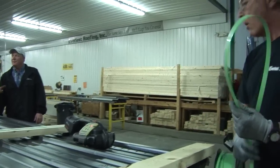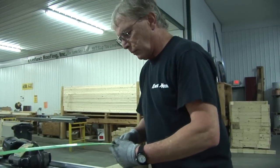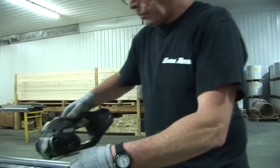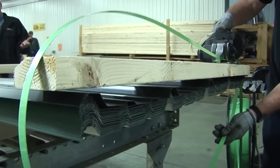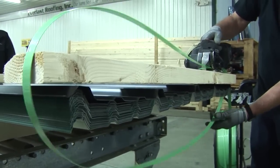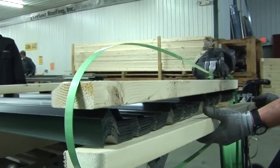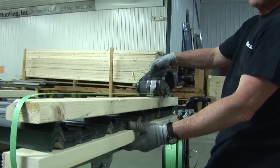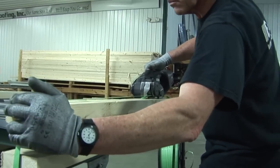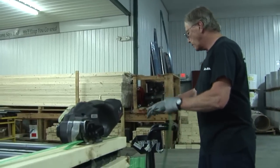We also use a plastic band so it can't get banded too tight. And Gene will show how he bands it up. Some of the other ones they have seen are metal. The problem with metal is you have no way to regulate the strength, the pressure. This is all done for you with the hand tool. Everything's all set for the right pressure. He starts that up, gets everything lined up, and holds that, and it automatically seals to the right strength you need, and then it goes on to the next one.